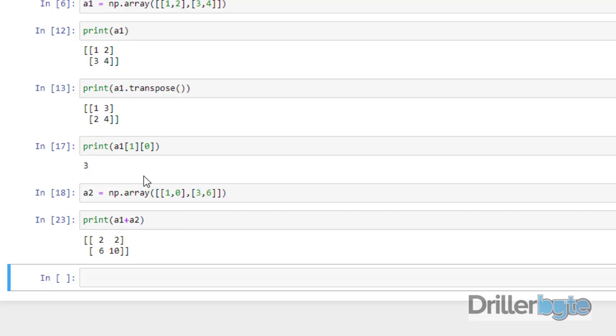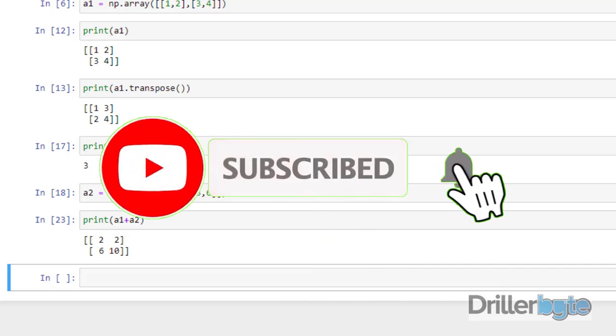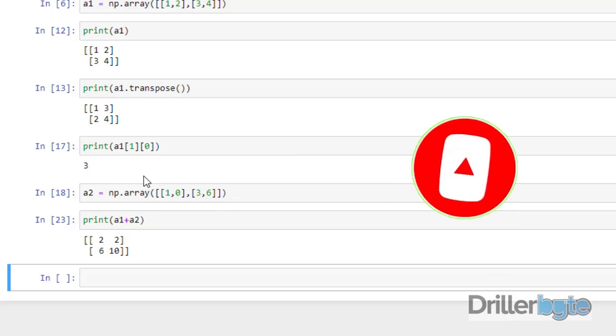So this is where we draw the curtain for this first numpy video. In the next video, we'll begin to talk about things like copy, view, and filter, and advanced concepts in numpy.